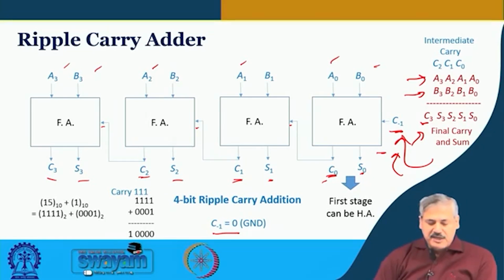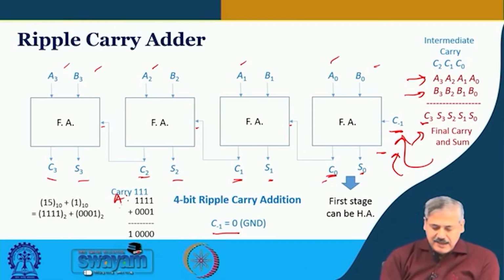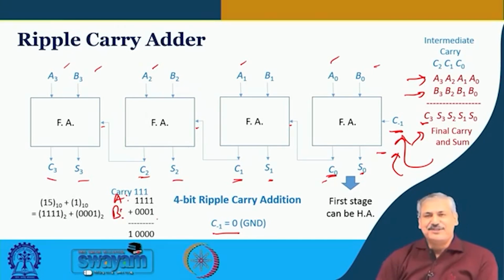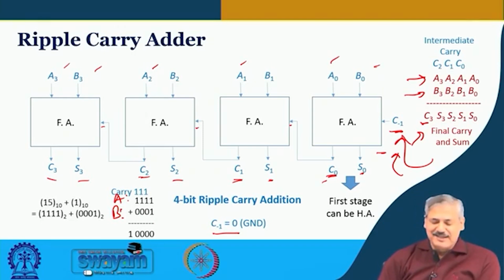And if we just look at one example of how the addition takes place, say 1 1 1 1 is your A, and B is your 0 0 0 1. I have taken this specific example; you can see this is very simple addition, but in each of these cases one carry is generated. So, 1 plus 1, okay, this is 0. So, a carry is there. So, this carry 1 and 1, this is 0, another carry is there, this 1 and 1, again a carry is there. So, this is the final carry.